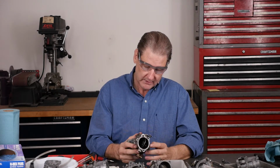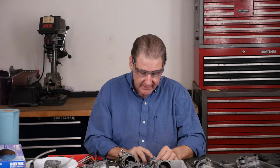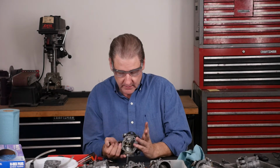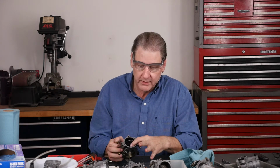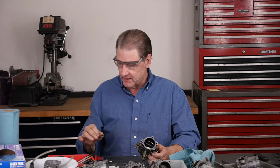Oh, how about that? Gravity does everything. Still a little wet from gasoline. There are little tiny holes here. This is where the ultrasonic cleaner does wonderful. Little tiny holes that let the air in. They bring the air in through a vent. Right here you can see, maybe you can't, this little tube. That's where the air goes in and mixes in this thing.